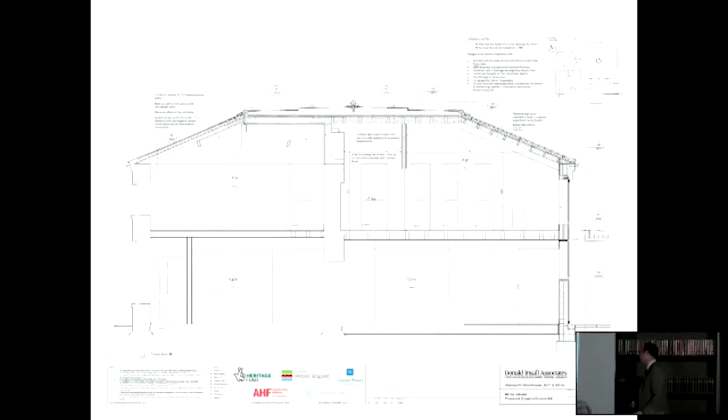And then into even more detail, showing exactly how it's going to be built. We're obviously introducing insulation absolutely everywhere we can to reduce the heating load and to provide a more sustainable future for the buildings. So as we've done here, we're proposing breathable insulation in the historic roofs, renewing the lead and the slates, obviously, and creating ventilation so that you don't get that buildup of moisture, which has a damaging effect on the roof timbers.